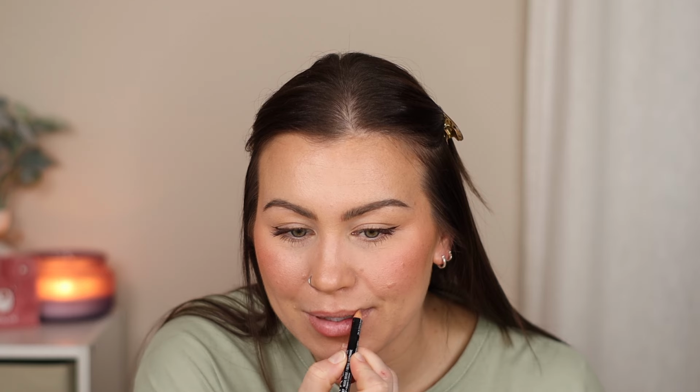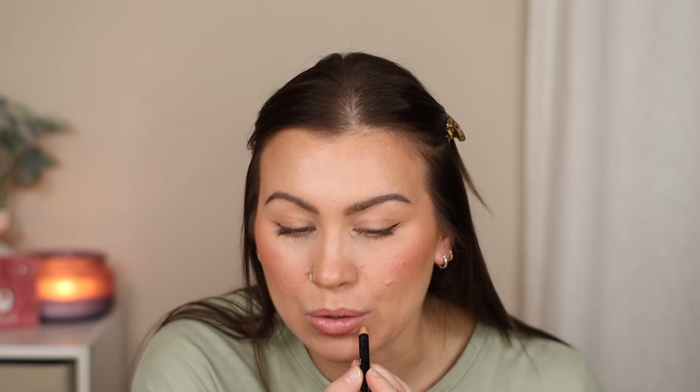This one just has a more brown, beigey, cooler undertone. Like, that is drastically different. This is just like pink. This is more like a brown and a cooler, which I prefer when I want to do a nude lipstick. I just prefer a brown undertone, where this has more of a pink undertone. Oh, that makes me so sad.